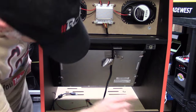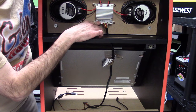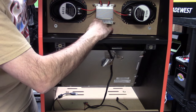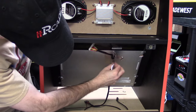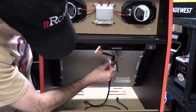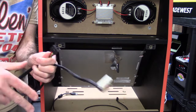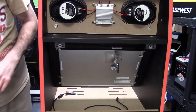Next thing we're going to do is take out the cable here for the speakers. The GRS iiRcade switcher with the Viper, we have our own amplifier in here. A lot of people said that their amplifier had gone bad and they're trying to source a new one. Well, now we include one in our kit already. So just again, get this metal tape out of the way. And you can pull this cable out of the way, which was for your amplifier and the backlight to the screen. This won't be needed anymore. You can just put that aside or toss it, whatever you want to do.